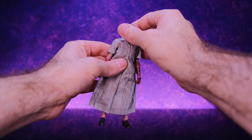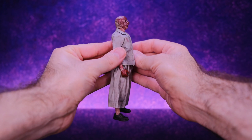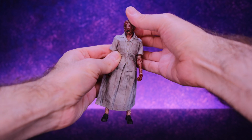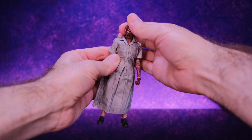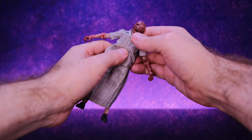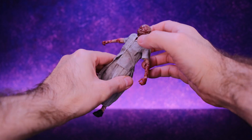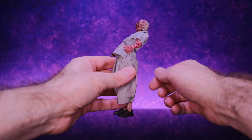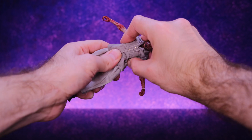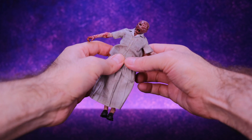So the head can move side to side. She could look up only to about right there. And then she could look down to right there. And then she does get a little bit of tilt action, which is nice for those creepy poses, of course. And then at the torso, she does have a diaphragm cut, but she only crunches forward to right there. Then it goes back to about right there. And you can also twist on that diaphragm, and you could go side to side just a little bit. And then there's no waist joint at all.